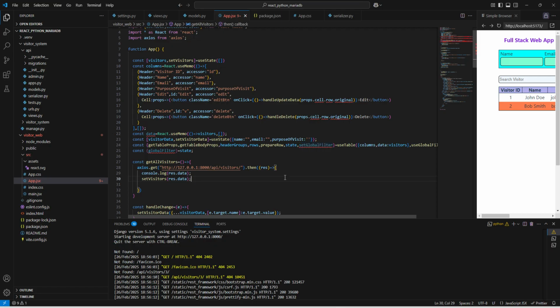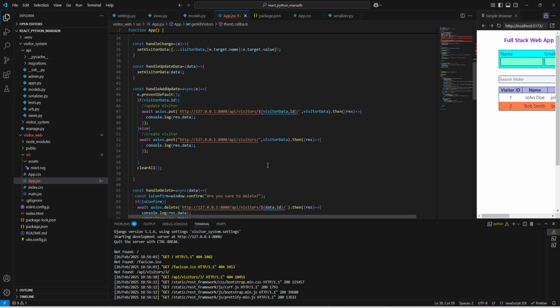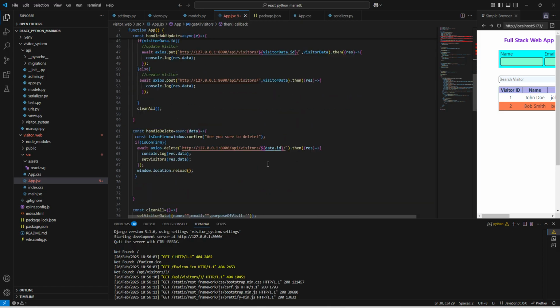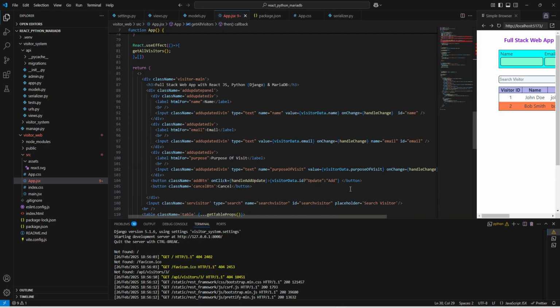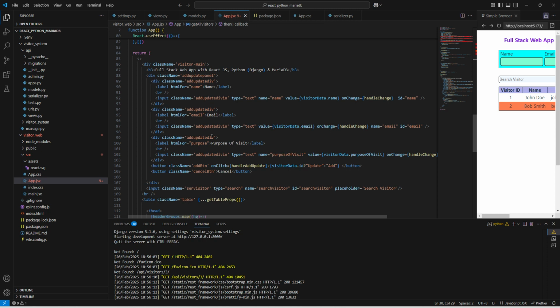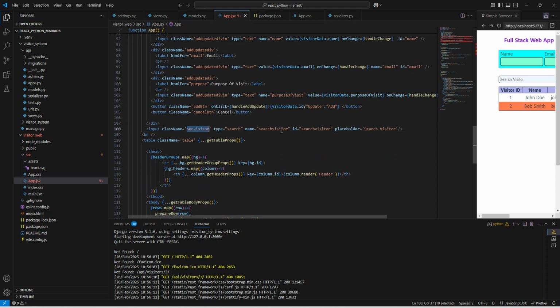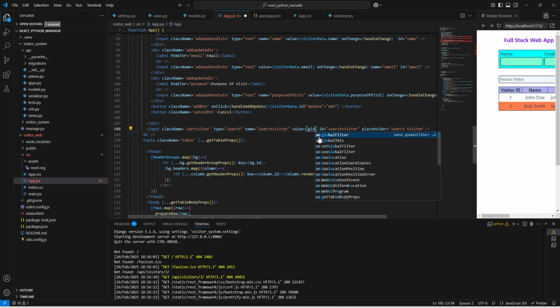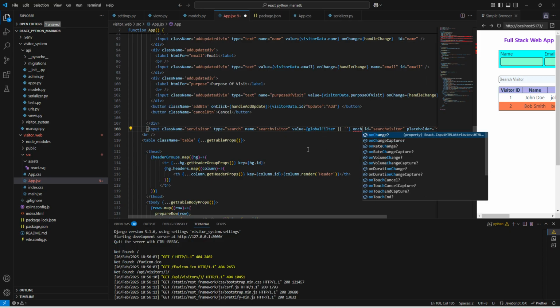Now we can copy it and let us go to the search filter. So this is the search filter. Here for the value we can set our globalFilter or empty if there is no filter applied, and we can add some onChange event.